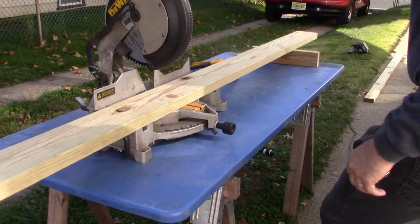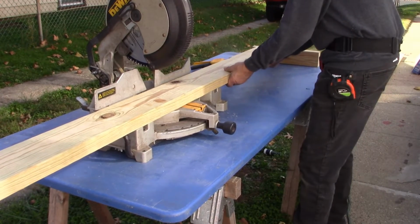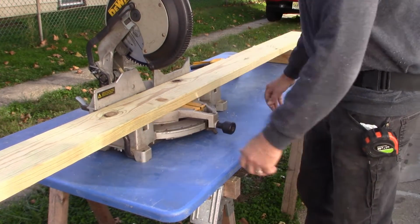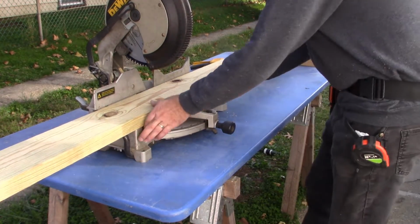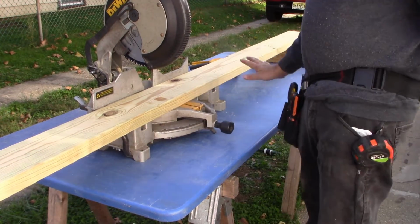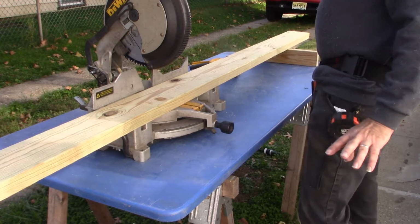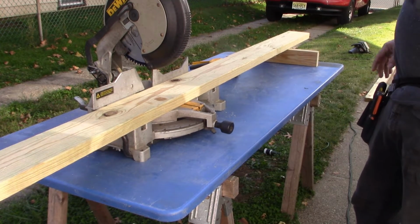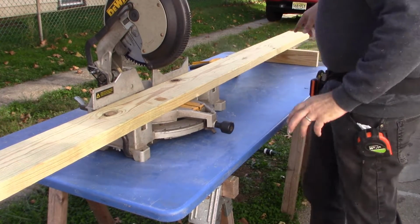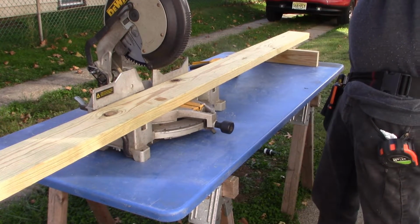All right, it's time to prepare our wood for the base. I'm using 2x6 pressure treated lumber, and I'm cutting it 64.5 inches long, because that's the width of our opening. I may have to notch out the backmost corners, but we'll see.